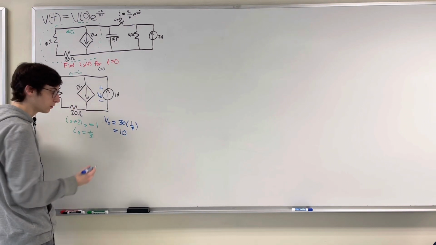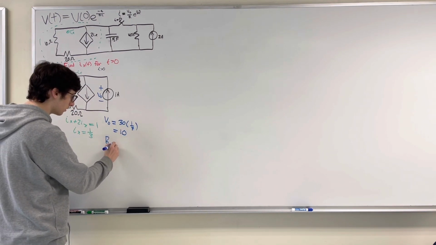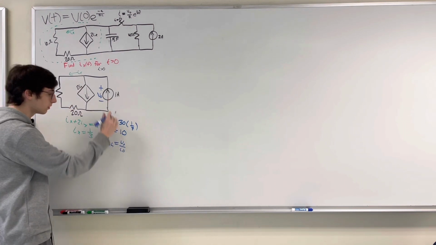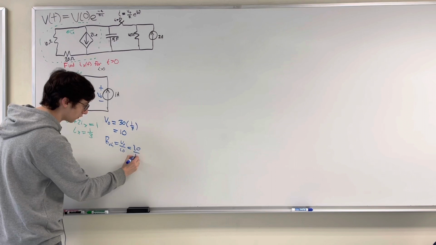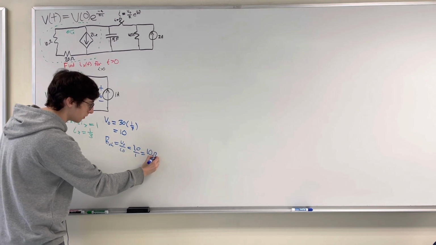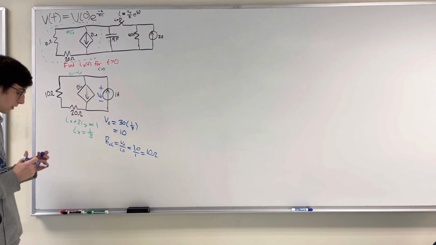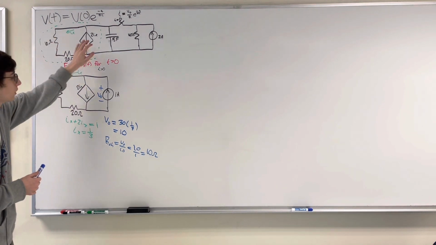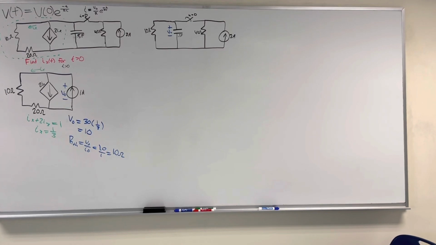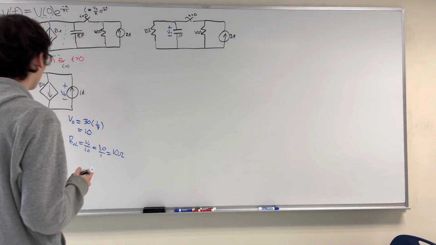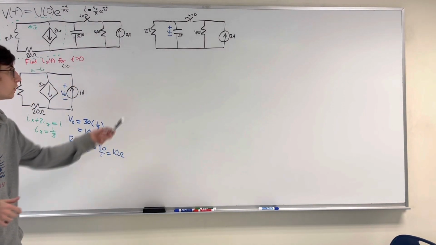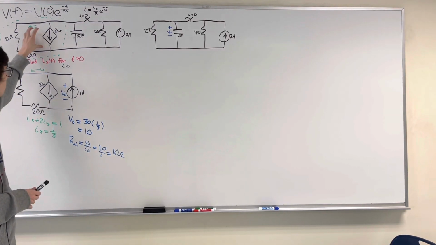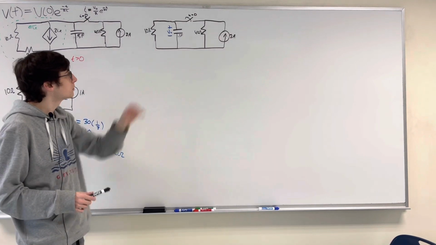And therefore our RTH, just like Thevenin's theorem, is going to equal our V0 over our I0. Our I0 was just 1 amp. So that's going to be 10 over 1, which is equal to 10 ohms. All right, and then with this information, we'll be able to rewrite this whole green part of the circuit as just equal to 10 ohms. All right, so this is the circuit redrawn with that. We know that RTH, or this whole portion of the circuit inside the green bubble, is equal to 10 ohms.